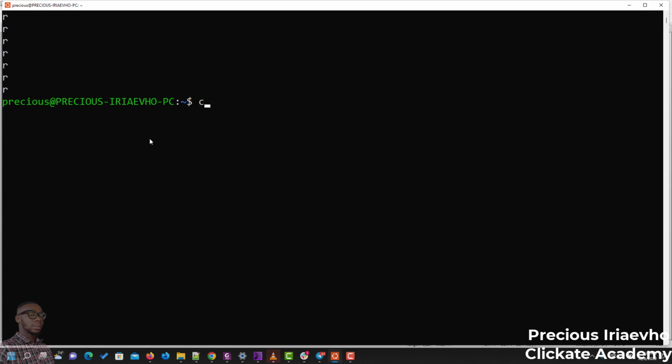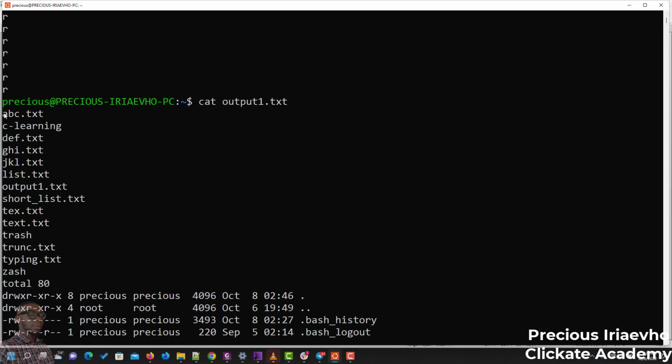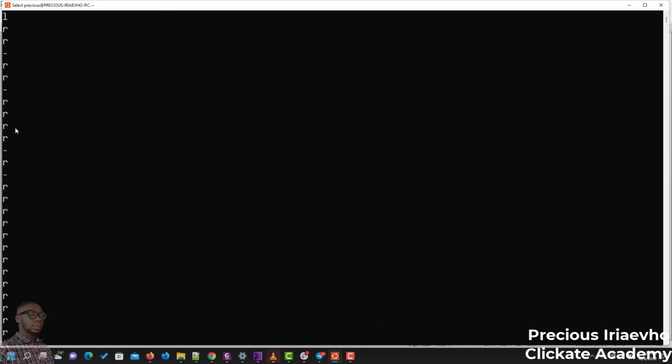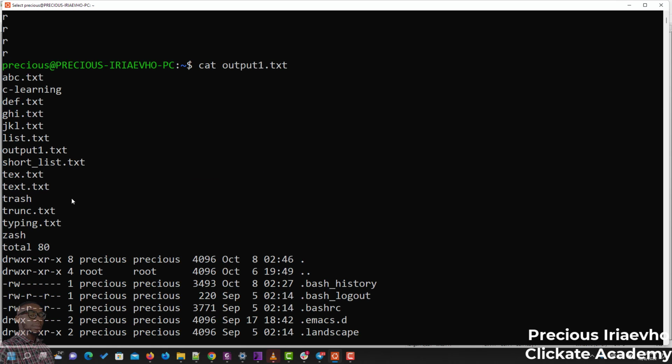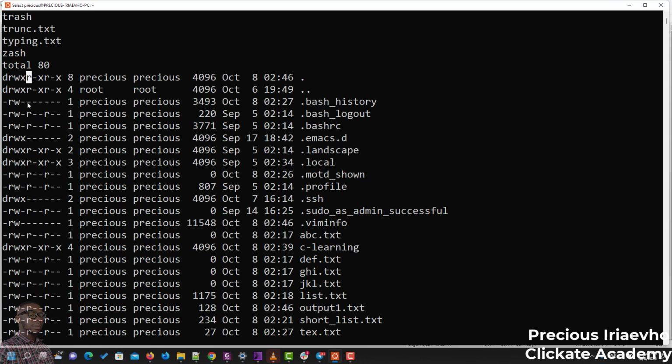So let's check the output file with cat. If we count 1, 2, 3, 4, 5, that's why we have T. 1, 2, 3, 4, 5, that's why we have T from the beginning. And if you see a lot of arrows, I think it came from this side. If we count 1, 2, 3, 4, 5, we see a lot of arrows. So it came down here and it picked out all the characters on this line.